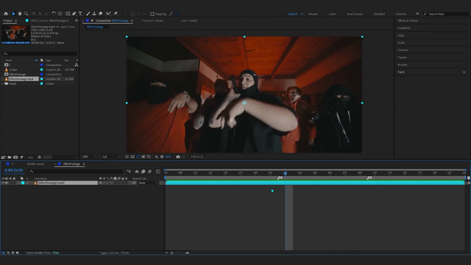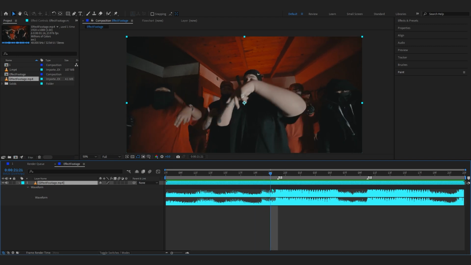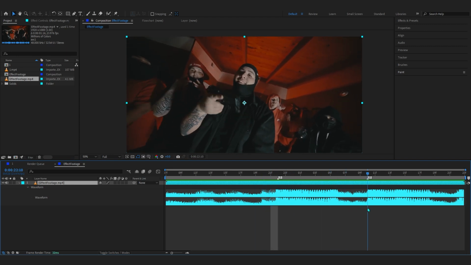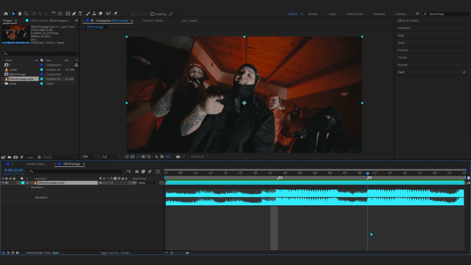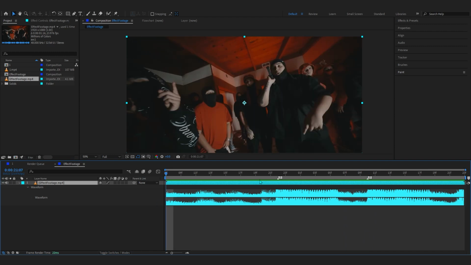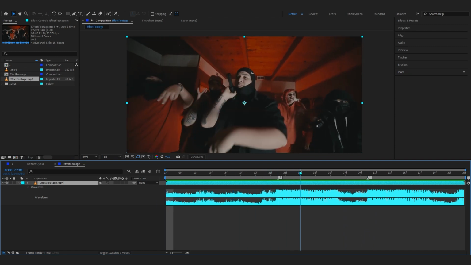As you can see on my comp, I have some markers in here. Those markers represent where the 808s are. So I hit L double time. You can see one 808 is here and one is here, so that's a really good point to transition and add some shake into it. So keeping that in mind, we're gonna slow-mo it around here.